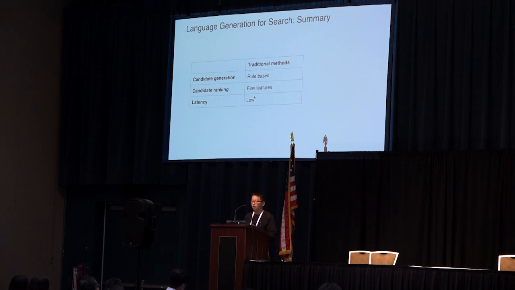The benefit of such a simple method is the latency is very low. For the deep neural network method, usually both of the 2 components are combined using an end-to-end solution, and all of them share the same language generation part, which is the language modeling, and the latency therefore could be very high.